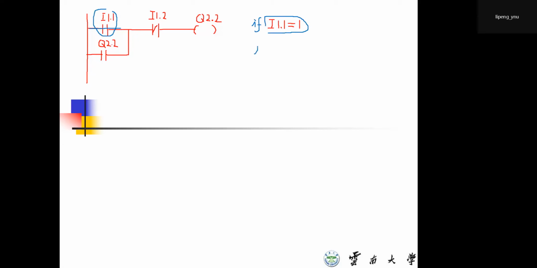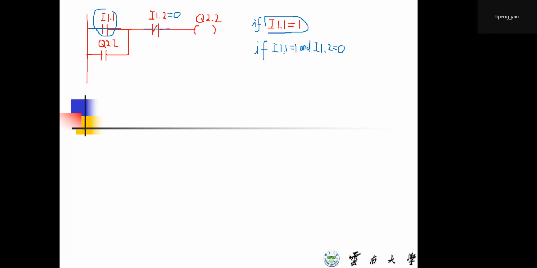And if I1.1 and I1.2 equals 0, this is AND, so we can see if I1.2 equals 0, this node will break over, because this is a closed node, and this is an open node, and this is a closed node.